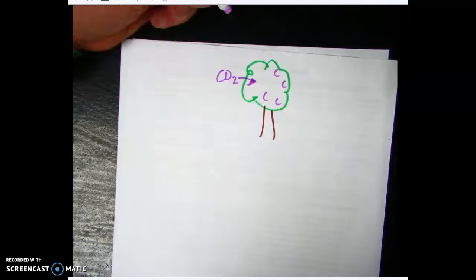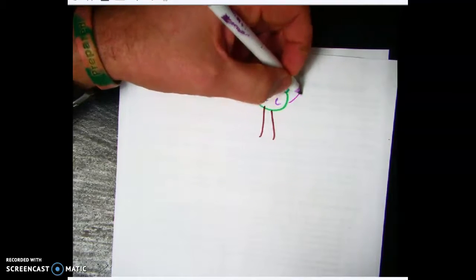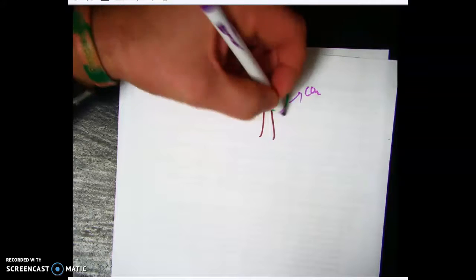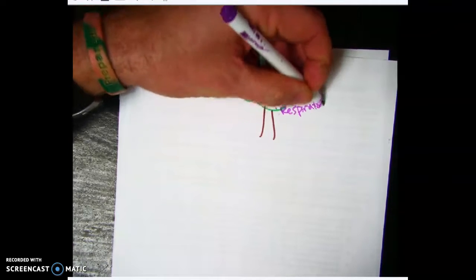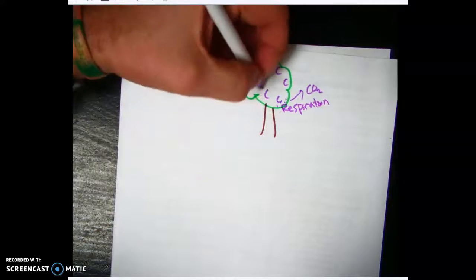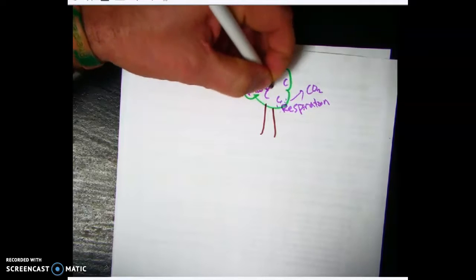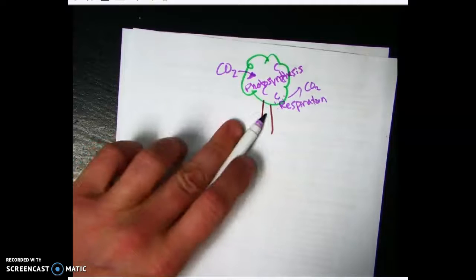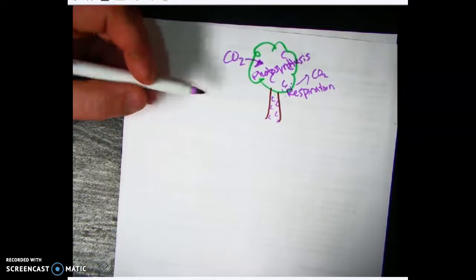And that's going to be as glucose, right? Some of which is going to be then released back in the atmosphere when the cells of the tree do respiration. But more glucose is going to be produced than is necessary through photosynthesis. So that's our process. And that is going to be built into the structure of the tree. Now, if we cut down the tree, right? So we'll cut down the tree.